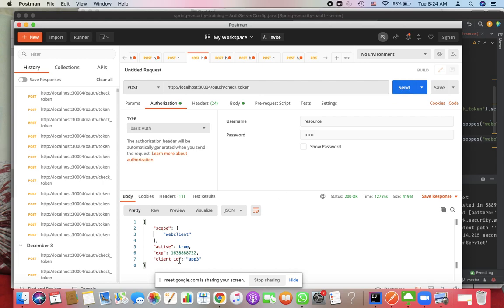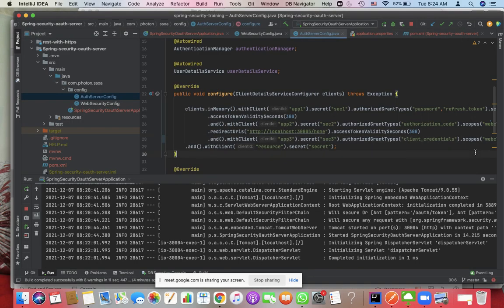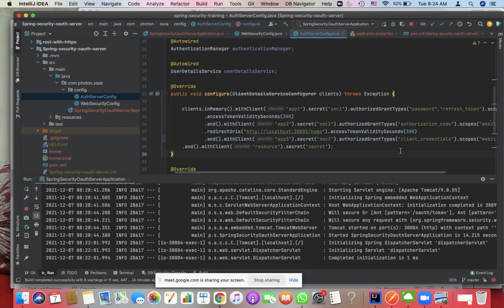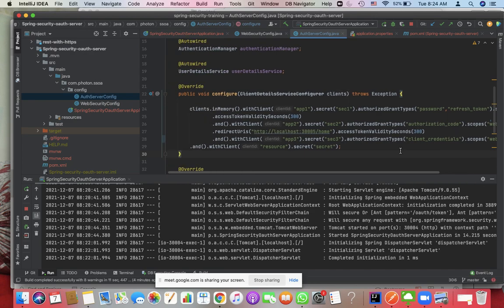Here, if you can see, we are not getting any user details. We are only getting scope, active, expiry time, and client ID. Okay, there are no user details required. Whenever you are done, just let me know. We will go ahead to the next level.